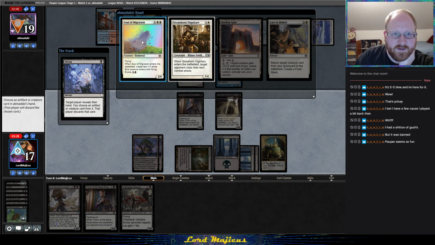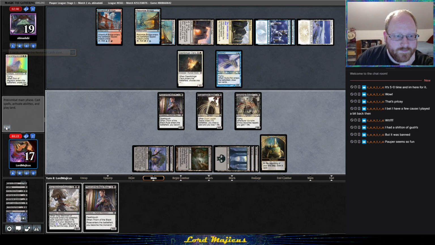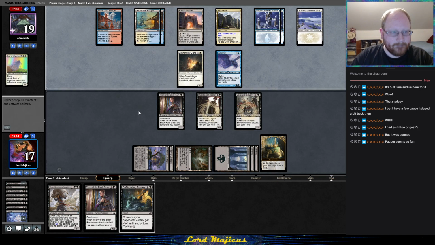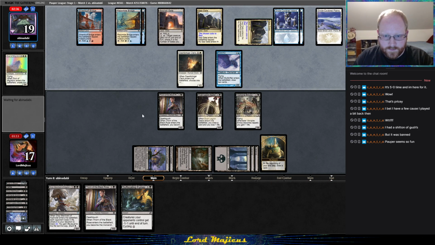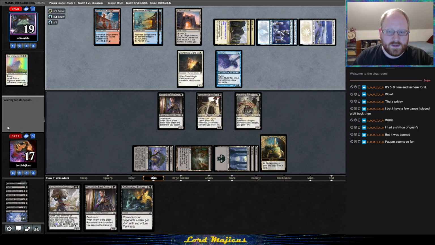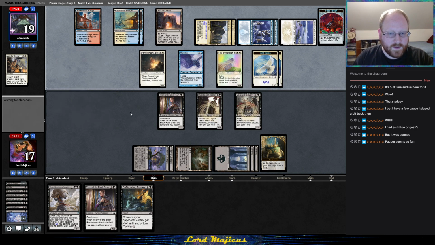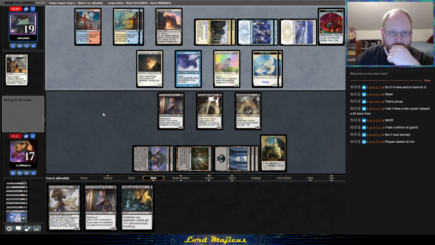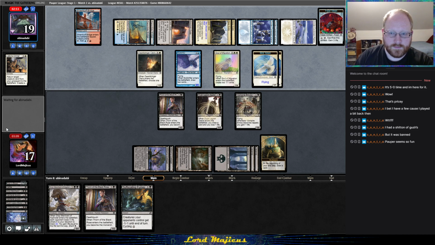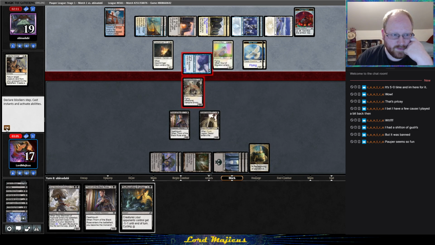I think we want to get rid of Soul. This can block this, and this thing can block here, I guess, for now. Fuck! That was not good. Alright. No, I do need to block this thing because I don't want them drawing extra cards here.